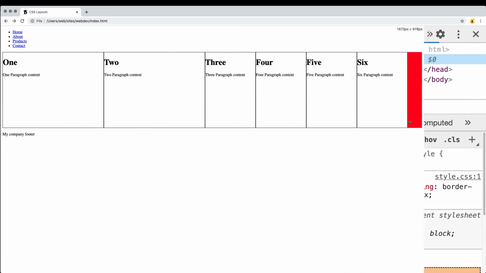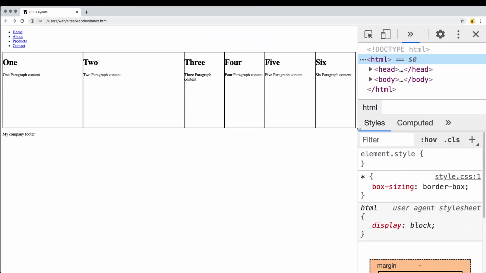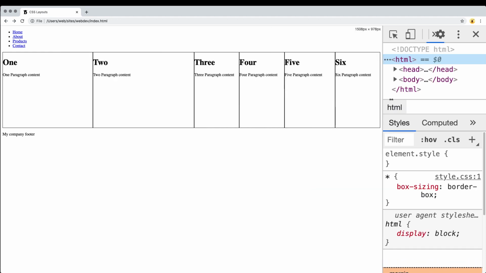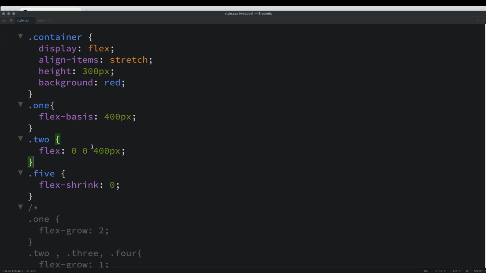So the default of it is going to be at 400 pixels, but then when we're resizing, because we've set shrink to not shrinkable, and that means that's staying at the 400 pixels, and 0 is also not growable, so it's not going to expand past the 400 pixels. So that's what the zeros mean within this statement, where the first one indicates if it's growable. If it is growable and if it is shrinkable, then we can set a value for those.